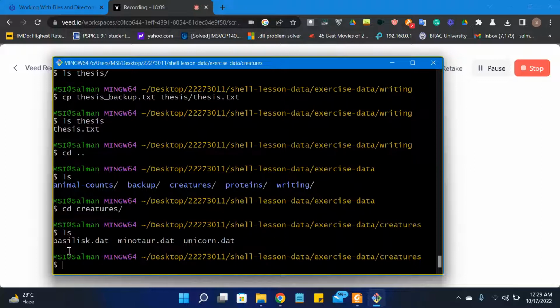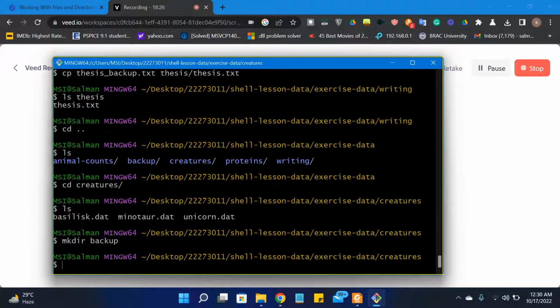We want to copy all these three into a backup folder that I'm going to create here. So let's create a backup folder first. mkdir backup. Sorry, the backup folder is created.